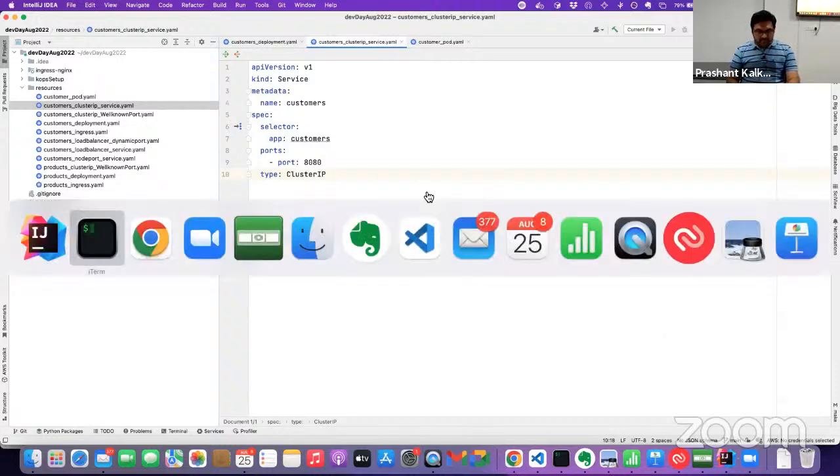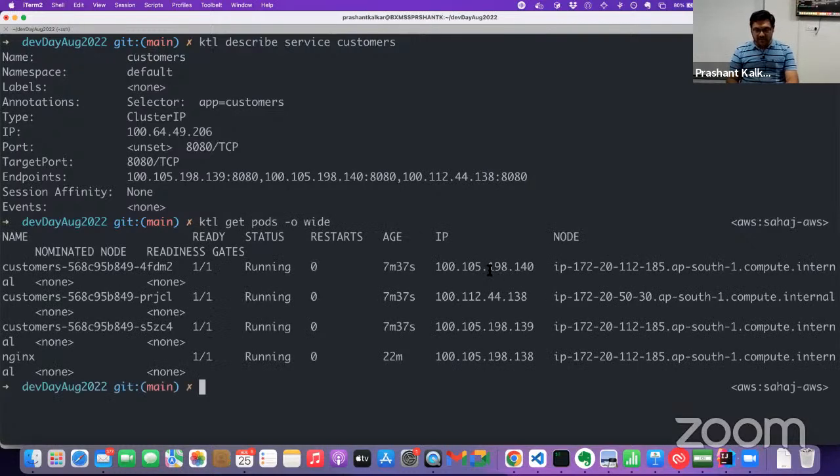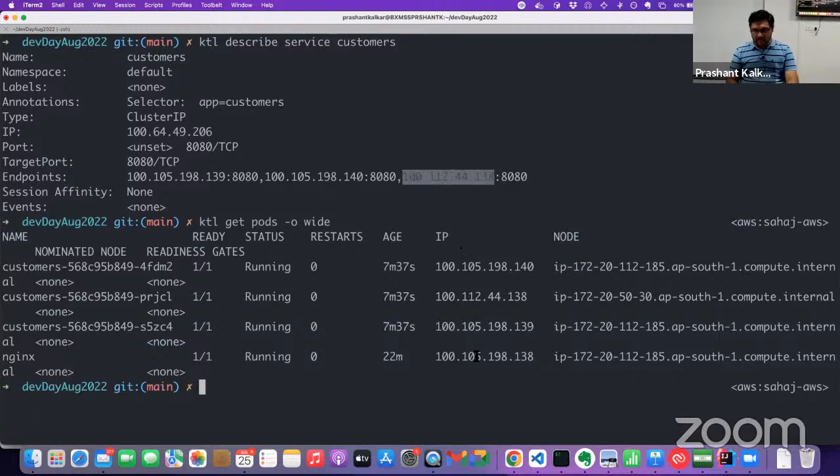Now we are talking about how it is able to figure out what the pod IPs are. If you see, there is something called an endpoint, and the endpoint is again a bunch of IPs. 3 to be exact in this case. So where are these IPs coming from? Any guesses? These are the pod IPs. If you match them, these are exactly the pod IPs. So 140 is there, then 113, 38 will be there, and 139 will be there as well. And it is also saying that the container port is 8080.